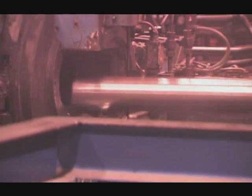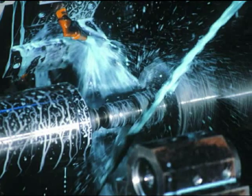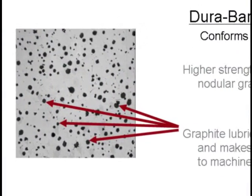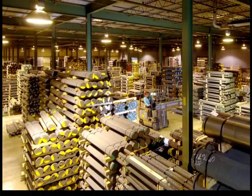Imagine a material that has the strength of carbon steel, is 10% lighter, responds to all types of heat treatments, and can be machined two to three times faster, requiring little or no deburring. Invented over a half century ago, ductile iron has all of those benefits and can be a natural replacement for a wide variety of steel parts.